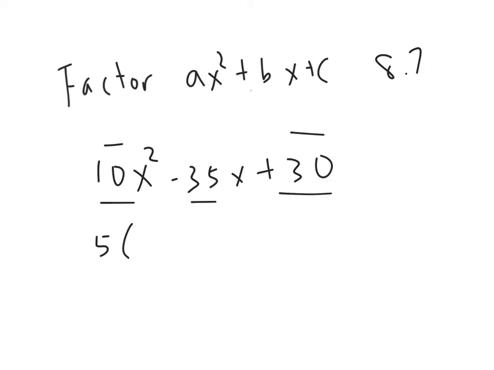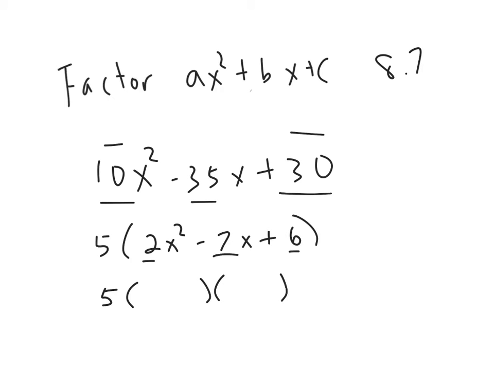If I divide each of those terms by 5, I get 2x squared, I get 7x, and I get 6. And now how do you tell if you did it right? Well, you look and see if there's anything that can be pulled out of these 3, and I don't think there is. So now we have to go to what we did last week, which is finding the factors of the first term and the last term, and we have to figure out what combination will get us where. And we need to review our rules about signs as well.